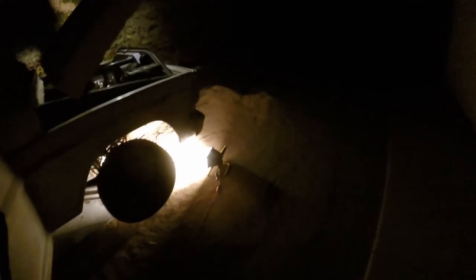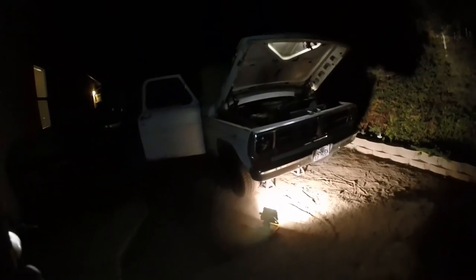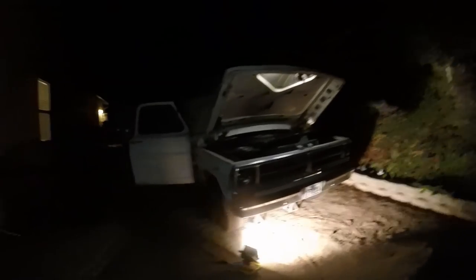I know you guys probably can't see anything here. I'm going to try to get a light. I hope you guys can see something at least. This GoPro does terrible in the light, I know that. But we are actually back pulling the transmission out. I just finished like two videos. There's two videos that are going to go up probably before this one — one regarding the bell housing, and the other one being a trailer.